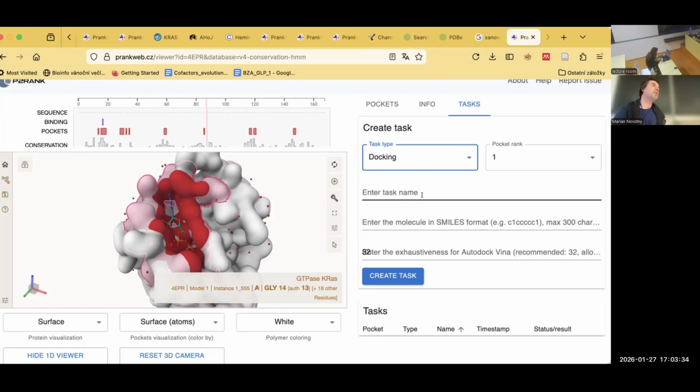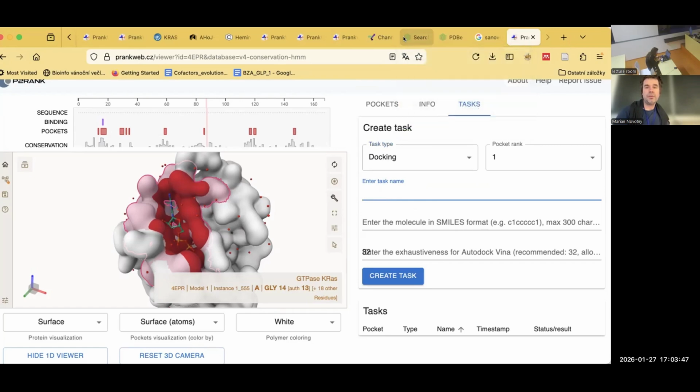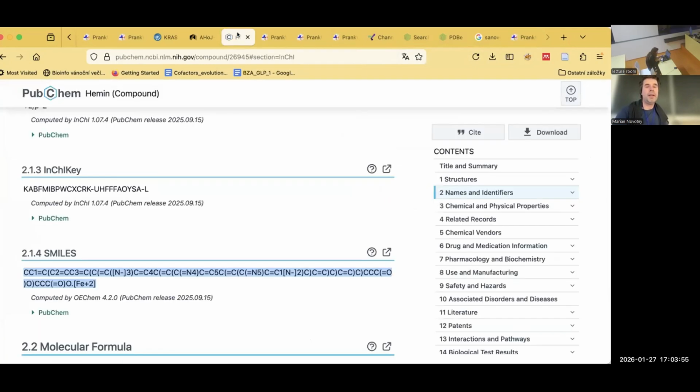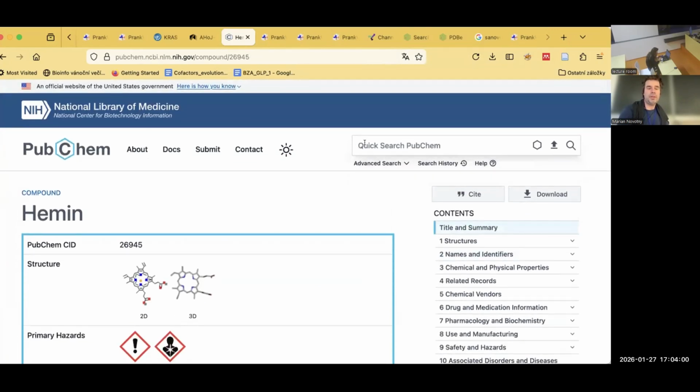So this tool is not telling you what it's going to bind, but you can do an experiment here. But here it is possible just one structure to dock at a time. Yes, it's just one at a time. And so let's do the GTP, for example.